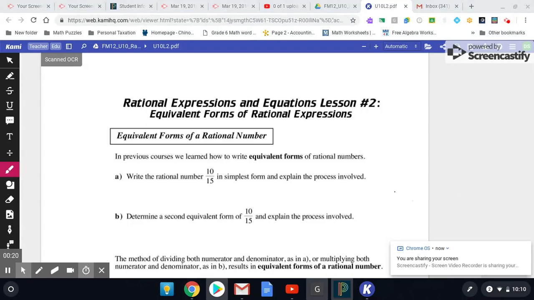So the first thing we're going to do is just talk about how we used to reduce fractions, basically, is what you're doing. So when you have 10/15ths, if I said write this in simplest form, you would find the factors that are common and you would reduce it. So it reduces by 5. You would say, okay, 5 goes into 10 twice and 2/3. And so what we did is you divided by 5 on the top and the bottom.